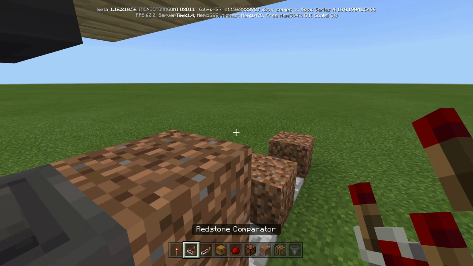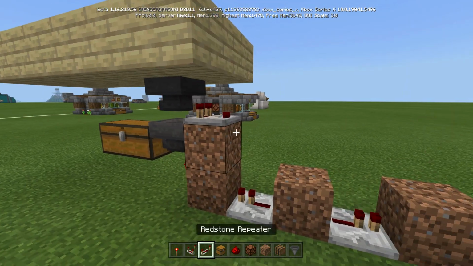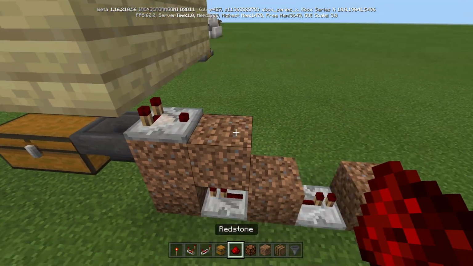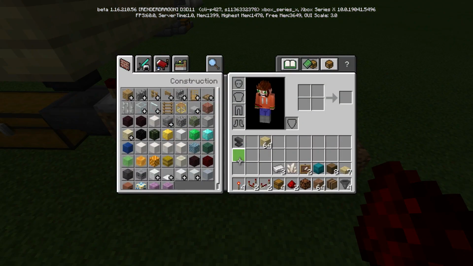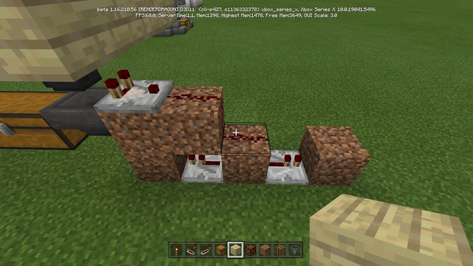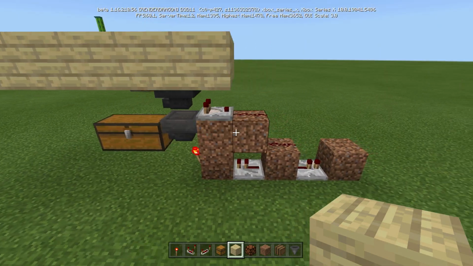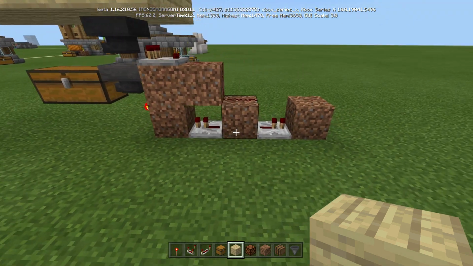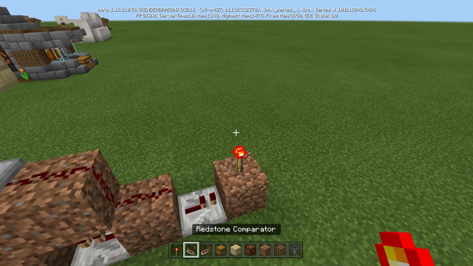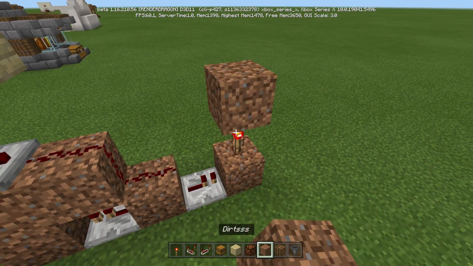Okay, and we're going to do a comparator facing that way. Put another block there. Okay, and now we're just going to go boom, boom. Those are the only 2 redstone you need. Now keep in mind, if you are tiling it, you're going to need more redstone, but this is just for one individual storefront.